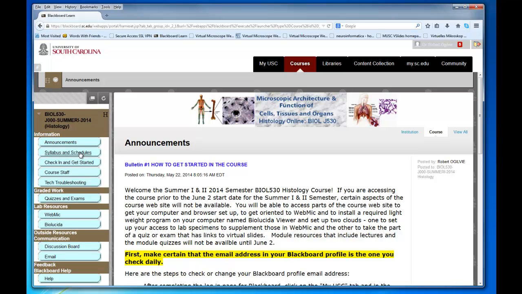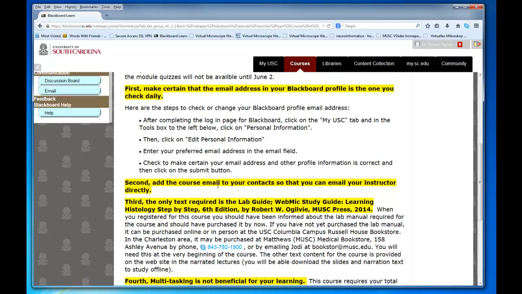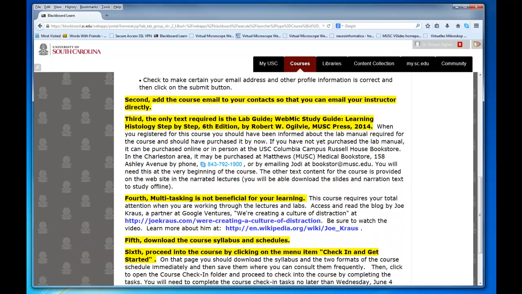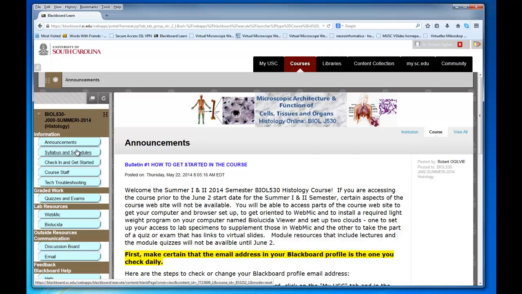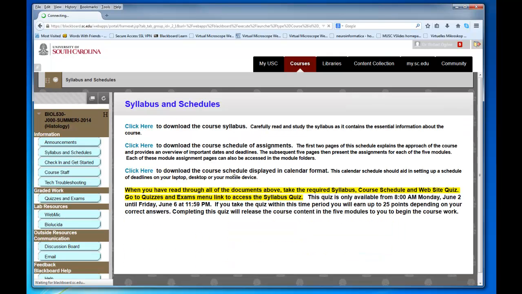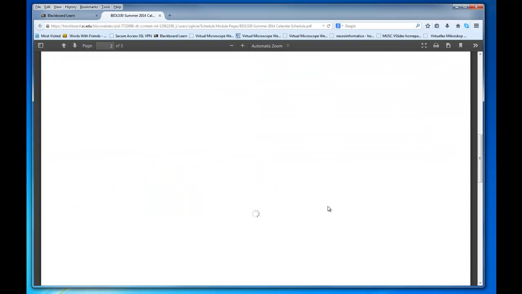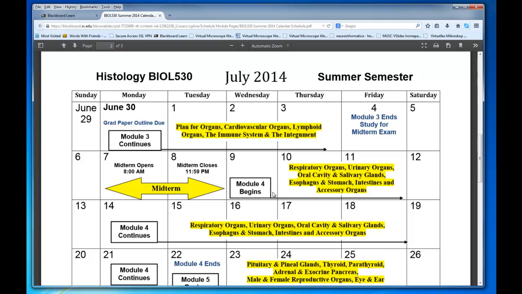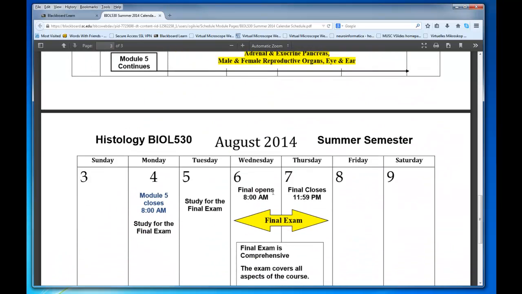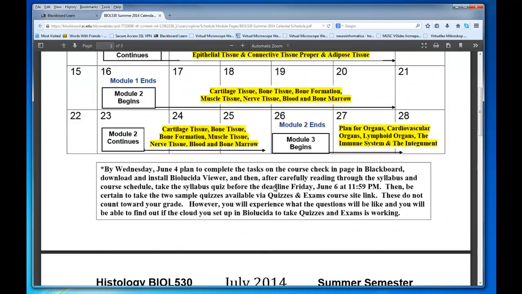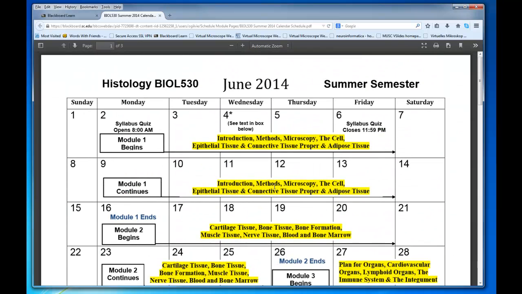Okay, so you're going to be instructed right away to go and download the course syllabus and schedules. And you see, this is where you get this. And the first email I sent out, I actually included this calendar schedule. And you really need to look at this very carefully and see if you really have the time to commit to this course. Because it is very intense in the summer, and we squeeze 4 months of duration in the fall and the spring into 2 months in the summer.